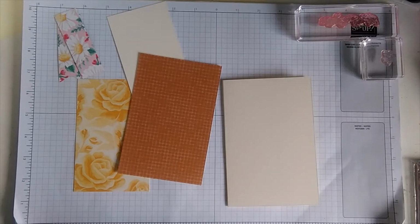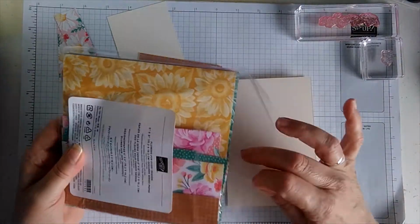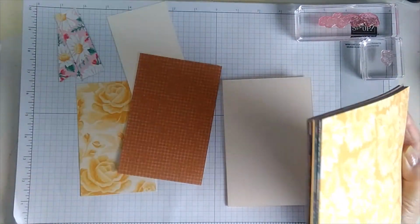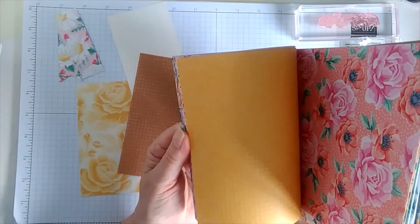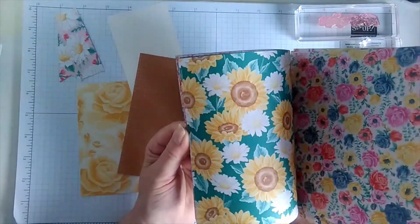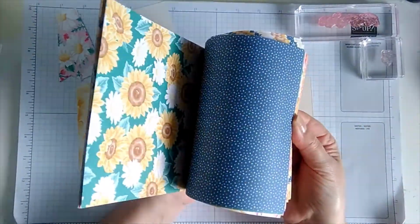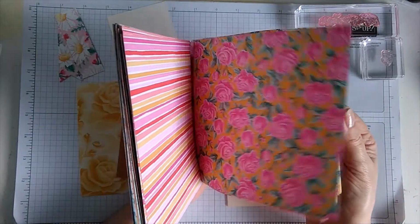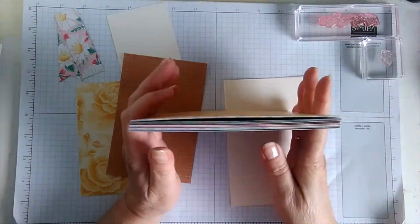It's a very simple card that I want to share with you today, and again it's going to feature the Flowers for Every Season Designer Series paper, which I have featured I think at least a couple of times already, but I do love this paper purely because, well, you can see I've done a lot of chopping of this already. I love the way it features the new colours, and it's also got some Poppy Parade in there as well, but the fact there are 24 different designs. There's some really pretty florals, and there's also some really good background papers, and that's what we're going to do today. Rather than using card as our background, I'm just using a base card, and I'm actually going to use the designer series paper as my second layer.